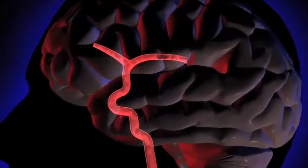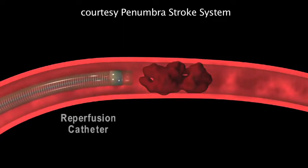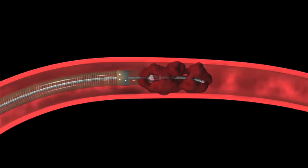Such patients became very good candidates for the more recent technology, which is mechanical embolectomy, where people with training in neuro-interventional techniques can use a catheter placed in the femoral artery in the groin and navigate it into the brain to basically extract the clot. The clot extraction technique is viable and patients are still candidates up to eight hours after the onset of their symptoms, so we're able to help a much larger number of stroke victims.